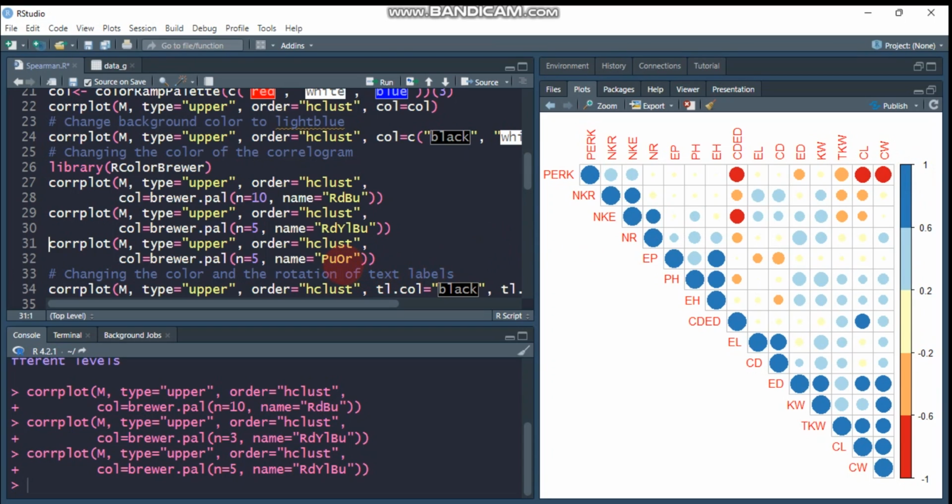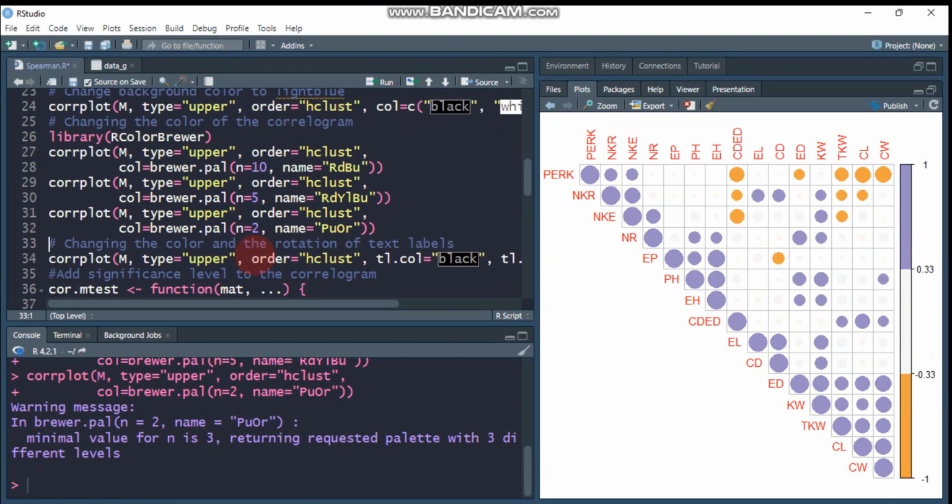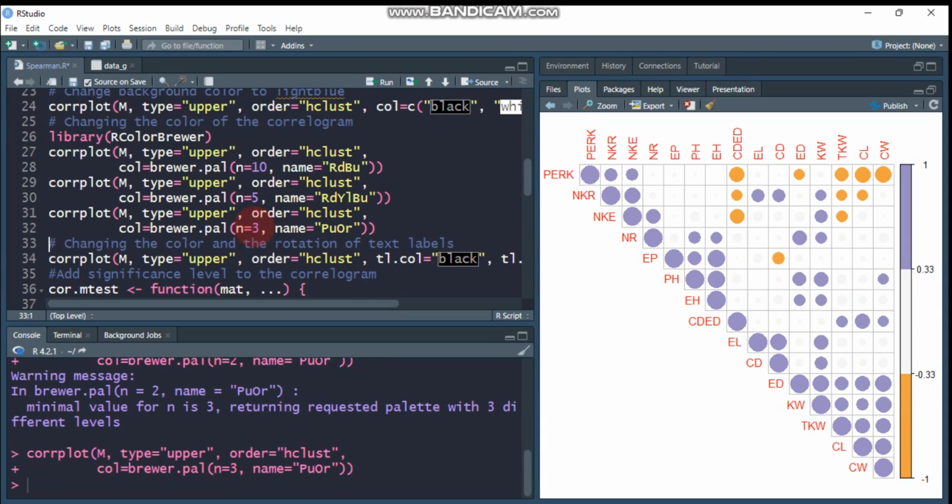And again, you can even change it here, purple and orange. Yes, let's say it is 2, purple and orange. This way you can change the color of the correlogram.